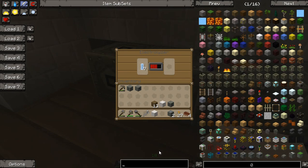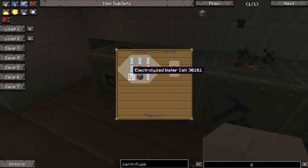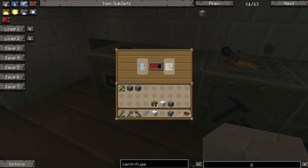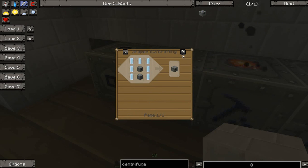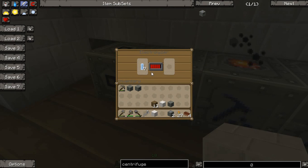A lot of players will just completely forego this and make a regular extractor and just upgrade their regular extractor to work really quickly. But I say, if you have nothing better to do, build the electrolyzer, shove it next to your MFE, fill it with water cells, and go to town. Electrolyzed water shields are used in force field cores and force field upgrades and the centrifuge. And that's it. So they don't have a lot of use besides as power storage devices.